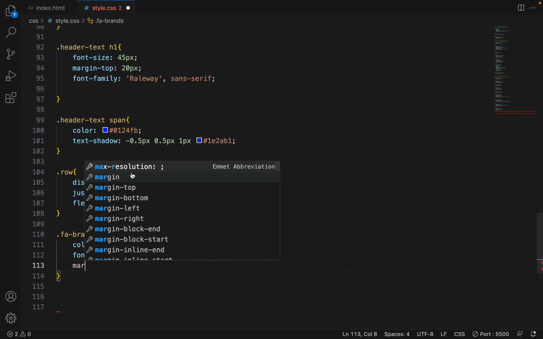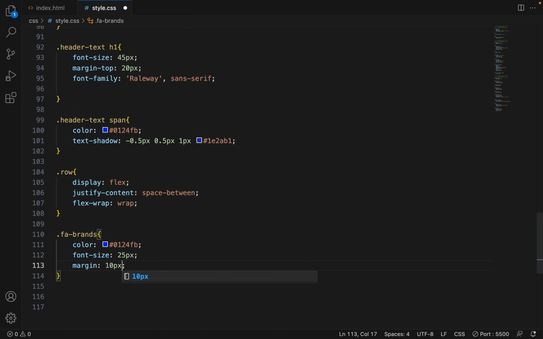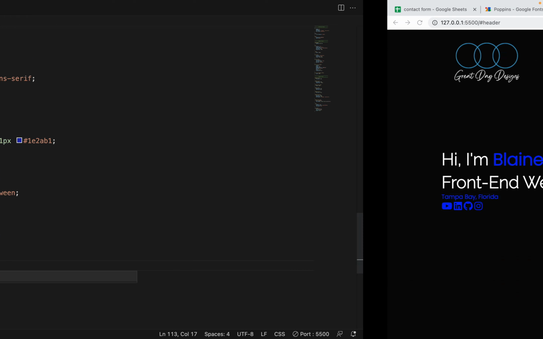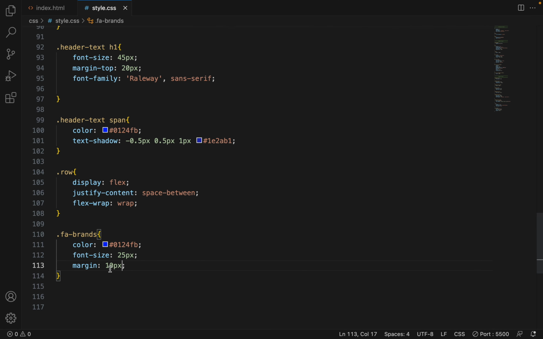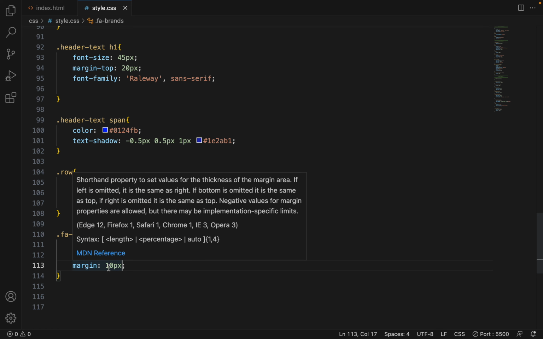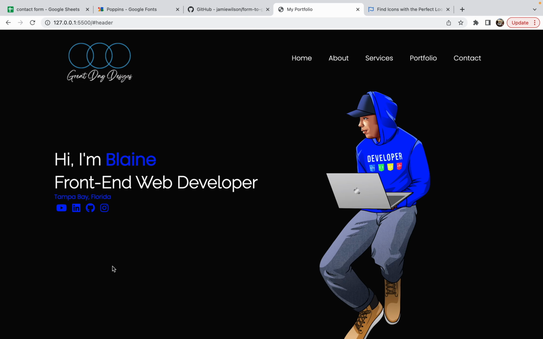Margin. Top and bottom, let's go 10px. Save. Oh, I made it 10 all the way around actually. Let's go 5 actually. Save. That looks cleaner. It's 5 all the way around, nice and even.